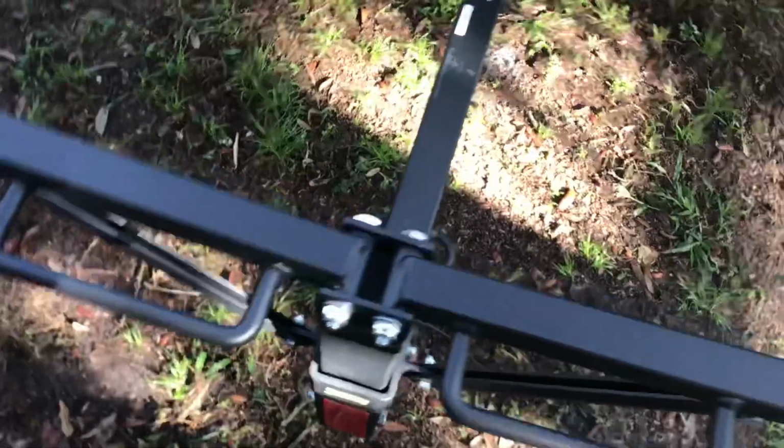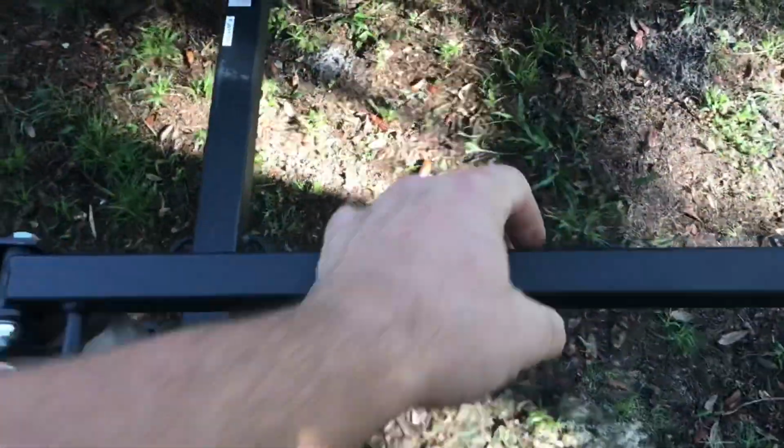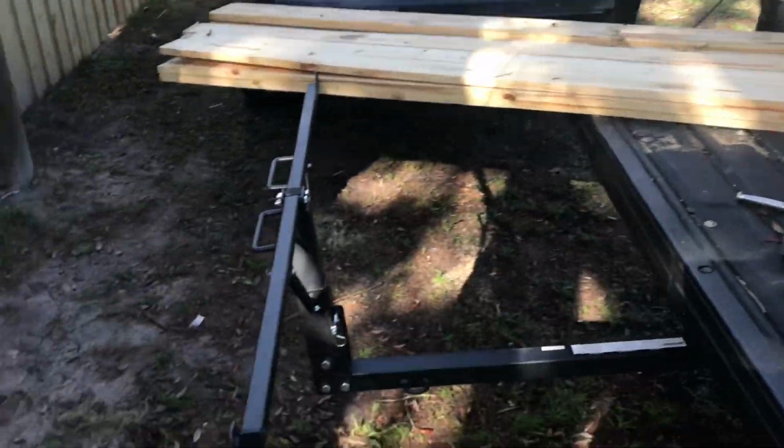Now this thing folds up and down, which I'll show you in its folded position. I'm one-handed now, but you can see you can fold it up like this. You pop that pin after you pull it out of the hitch or move the tailgate up. You could fold it down, throw it in the bed. Easy storage. So let me go ahead and throw this lumber on here. I got 12-foot material. I'm going to show you what it supports.